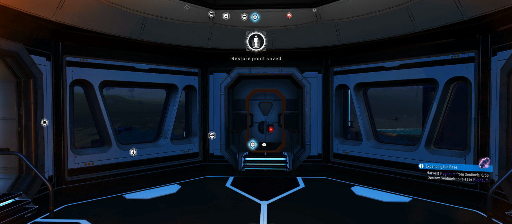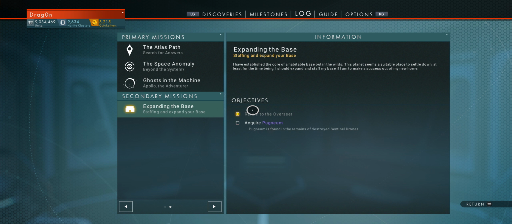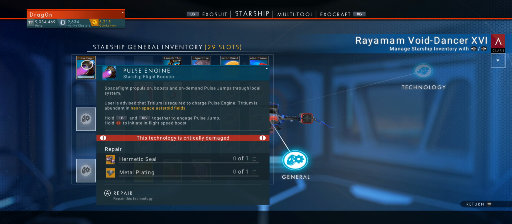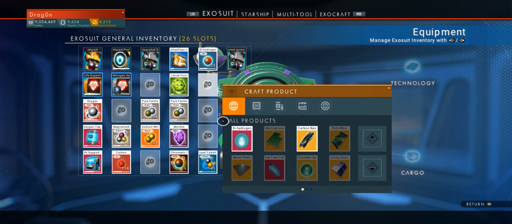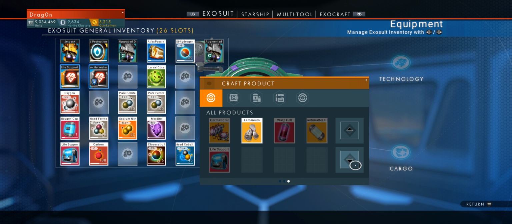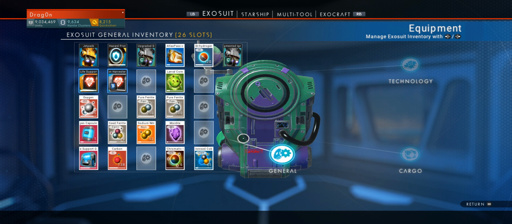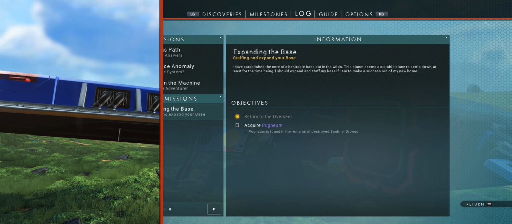Wow, y'all. Okay. I need a hermetic seal and metal plating. We got this. Metal plating is going to take... What does a hermetic seal take? We're going to finish this episode, y'all. We're going to do this time. Condensed carbon. All right, no problem. I got this. All right, let's do this.